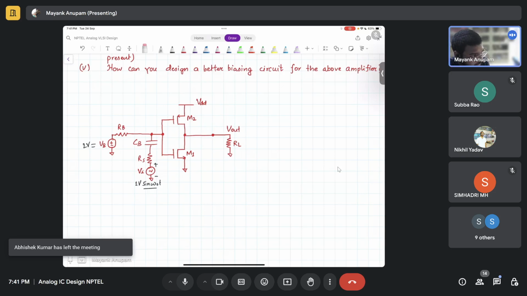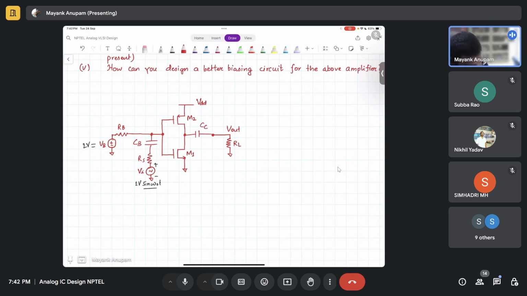RL will load anyway. In the AC picture also, in the small signal picture also, RL will load, but RL will also load the DC picture. So that is what the other person meant when they said that this will start taking DC current or bias current. Not good. So that is why I need to add a capacitor here also. So let's call it CC. Okay.